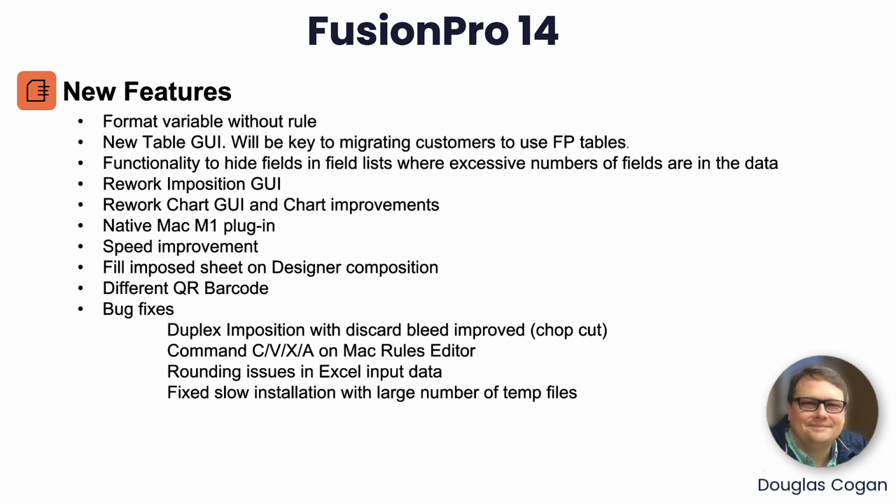So on the Macintosh, you've had to have Rosetta mode turned on in order for the FusionPro plugin to show up in Acrobat. So you don't need to have Acrobat run in Rosetta anymore. And I've also been told that that really slowed it down. So starting with version 14, you won't need to do that anymore. You'll still need Rosetta for a composition component that is part of the system. The FusionPro Mac plugin talks to another component that's running, I think it's called the composition server, that's local to the Macintosh. And that still needs to run in Rosetta mode.